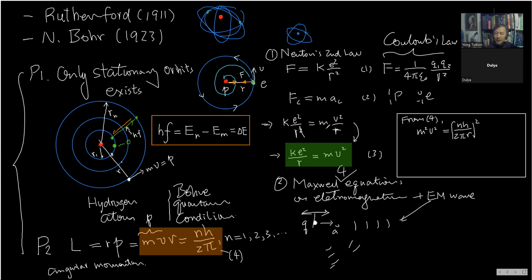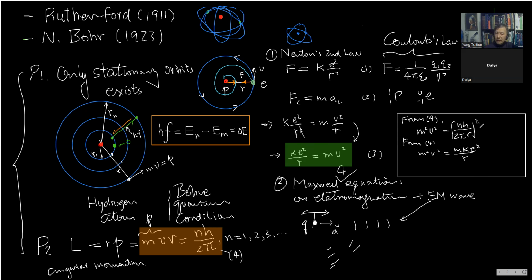There's only one m, so that's easy, because we can do the same from the other side, from equation 3, and we can also get this term. Can you see? m squared v squared is equal to, we just multiply the m on both sides. That will become mk e squared divided by r. Can you see that?